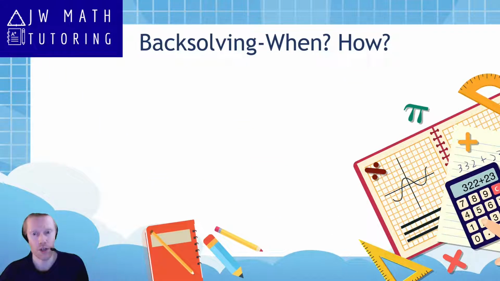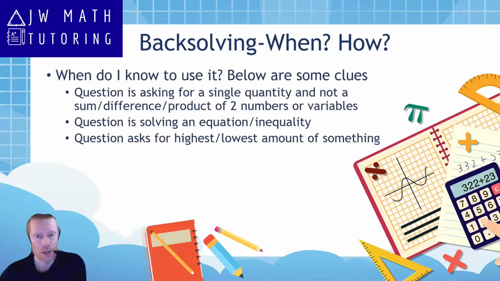Now, when do you know how to use it and how exactly does it work? So there are some clues you can look at in determining when to use backsolving. The first is when you have a question that's asking for just a single quantity. What is the length of the rectangle? Or what is the value of x? As compared to problems where it might ask for the sum or the difference or the product of, say, two numbers or two variables. So that's one clue or one thing to be aware of.